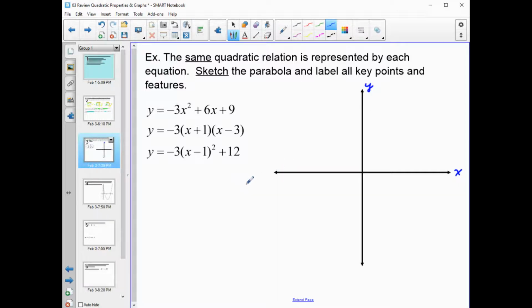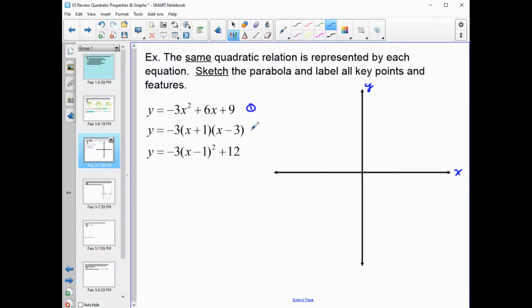I'm just going to do a sketch, and in the grade 11 course and going on to the grade 12 course and more advanced math, that happens more often than not. Yes, you will still be asked to do precise graphs with a grid, but more commonly you're going to be asked to do sketches because the graph itself might not be the end goal. You want to just get an idea from the graph and maybe use that to go on to more sophisticated concepts or conclusions. So let's take a look at what we've got here.